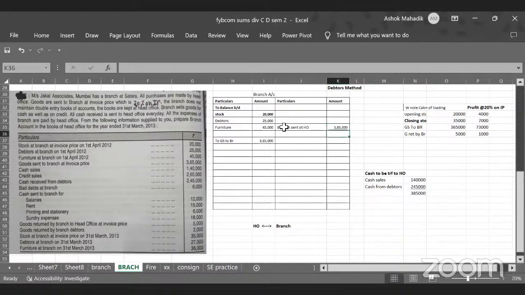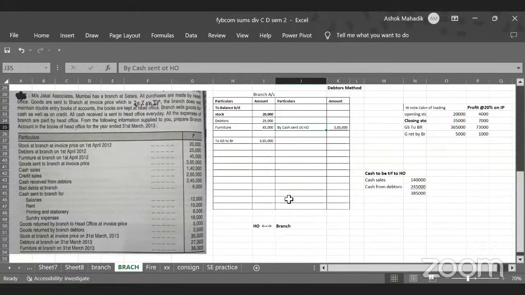I hope you understood. Okay, we haven't recorded cash sales or credit sales because it is between branch and its customers. HO is not involved. But when we collected cash by way of cash sales and collection from debtors, we need to send it to head office. For that, we need to pass entry because it is between HO and branch, right?